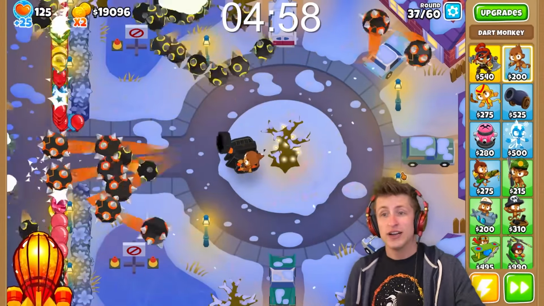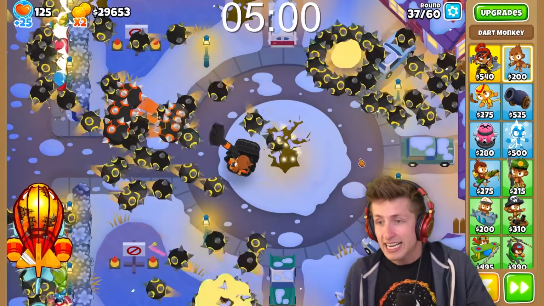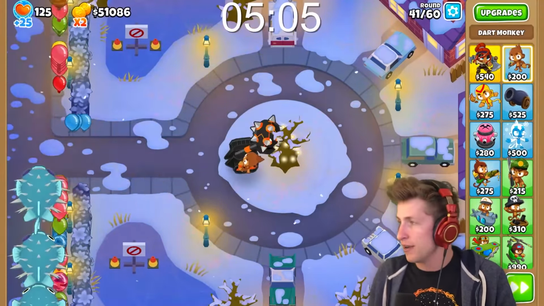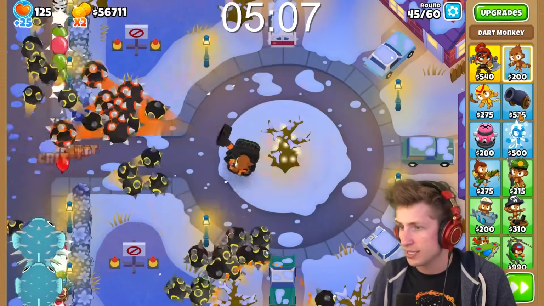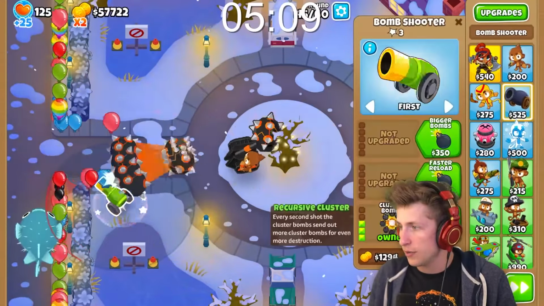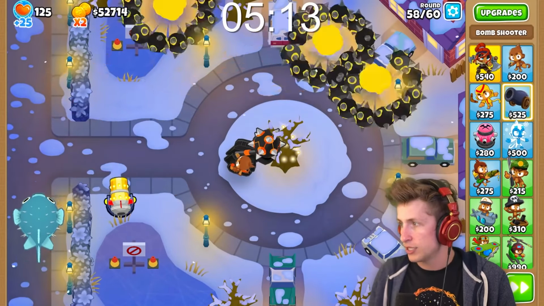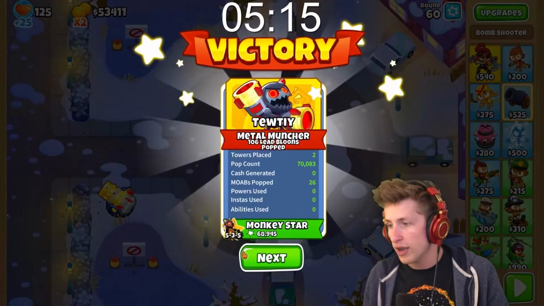The crossbow master, he shoots so fast. He just goes absolutely bonkers. Look at that. We have $50,000. Oh my goodness. Okay. We can just put you down and we can level this guy up. Moab Mauler, really big bombs, balloon impact. We got to make sure we're sending all of it. Was that it? Okay. Boom.